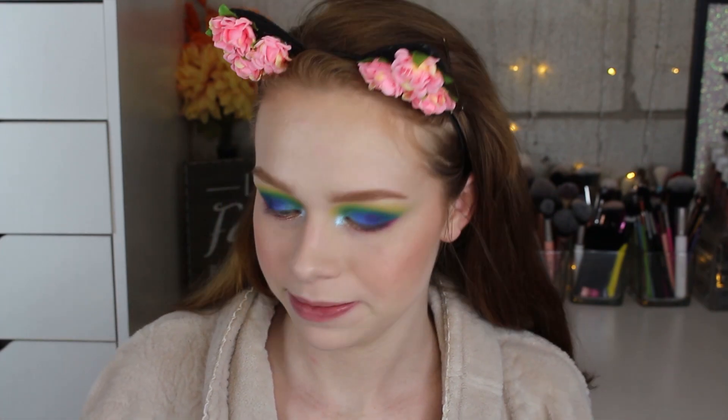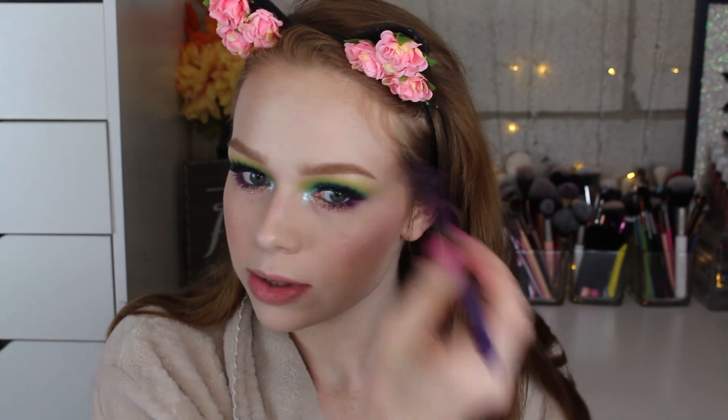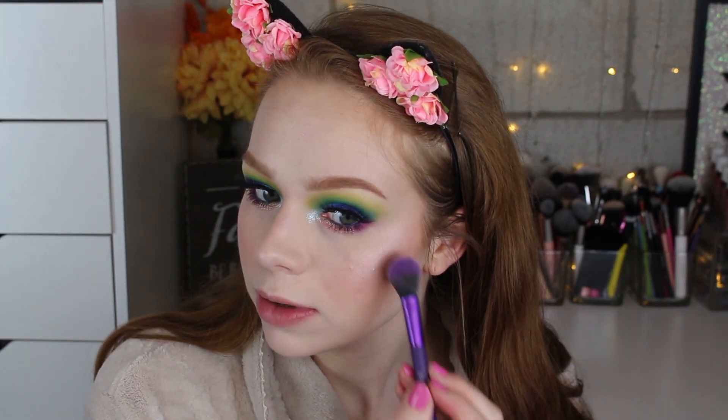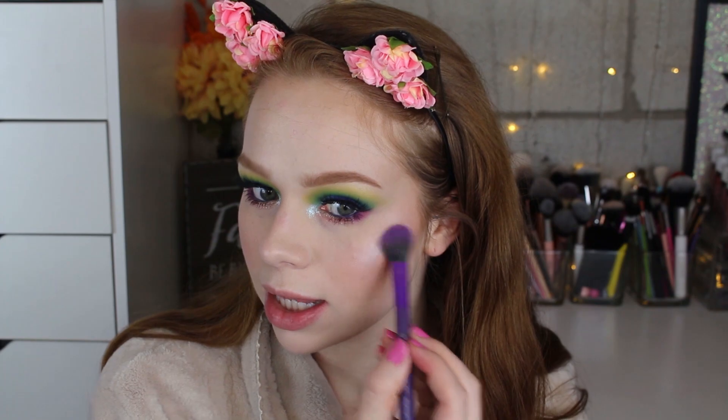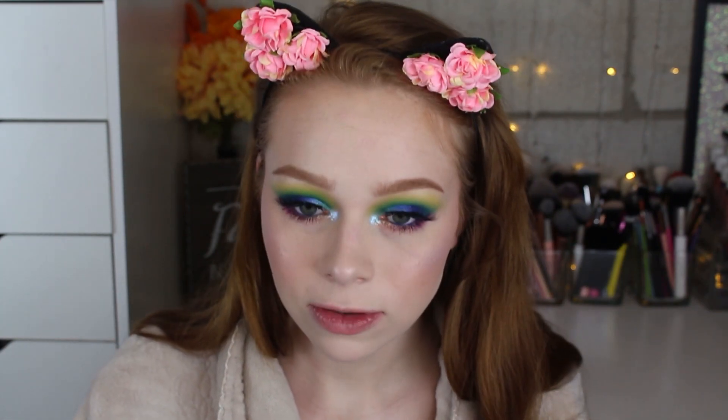I think this look would have been really beautiful doing all blues and greens all the way around, but I just wanted to use that liquid shadow so badly. I'm going to quickly finish up my eyes off camera. For highlighter I'm going to take the shade Star Blush from Tara Moon Cosmetics - a really pretty natural pink shade. I'm also grabbing just a touch of their highlighter in the shade Lace on the very top of my cheekbone. For lipstick I'm going into Gerard Cosmetics Buttercup, then topping that off with the ELF Lip Oil in Pink Kiss.